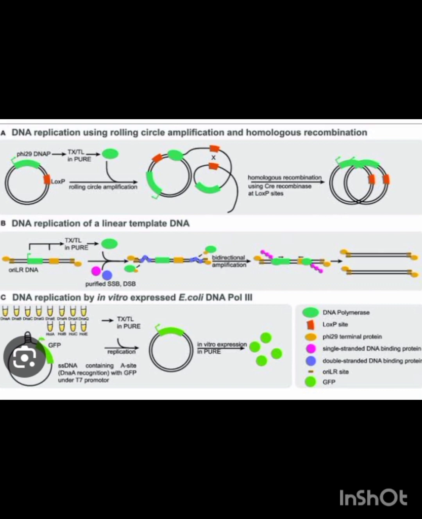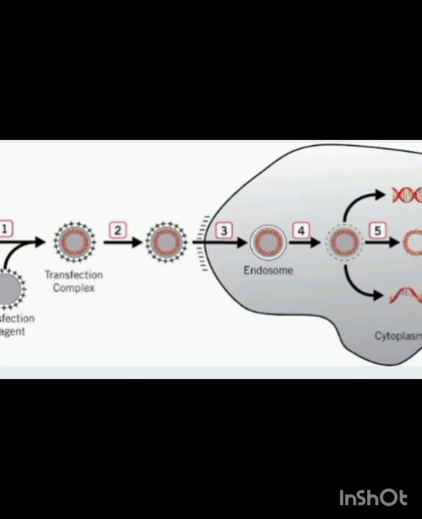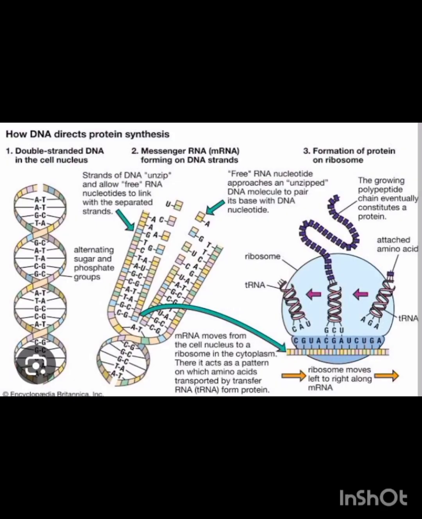Step number 5, replication of DNA. Now, every living thing has the ability to express and replicate itself. So this recombinant DNA has the ability to express itself through 2 major parts for living organisms. For bacteria, it is called transformation, and for eukaryotic cells, it is called transfection of DNA. As the host cell replicates, the foreign DNA begin to also express themselves, resulting in the production of protein encoded by the foreign DNA.